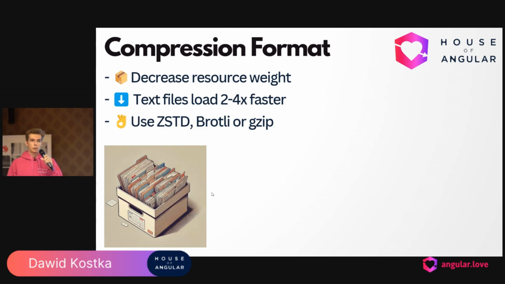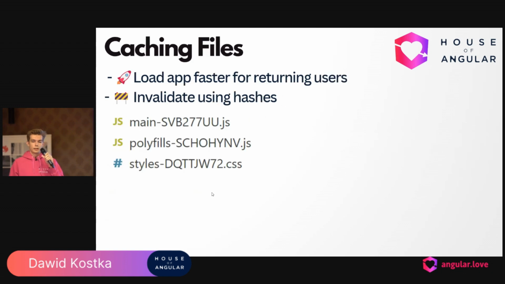Just by implementing that, your Lighthouse score may increase from 40 to 100, and believe me, this really makes a difference. For the algorithms that you can implement on your website, you can use either ZSTD, Brotli, or gzip. Just make sure that you are using the one that fits your website the best. Sometimes we may also think about not loading the individual files again and again. This is possible thanks to caching. This mechanism is really important just because our users don't have to load the same files over again. Note that this is possible thanks to the hashes that Angular appends to our files during the build process.